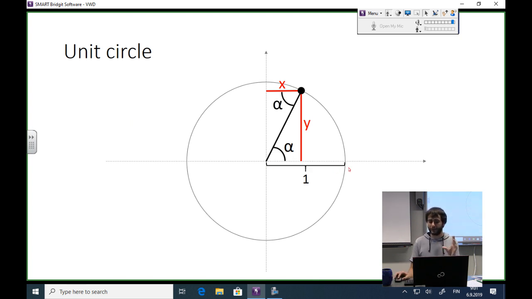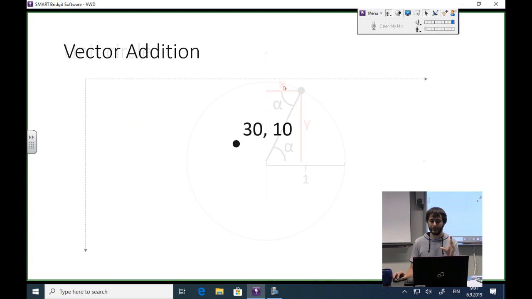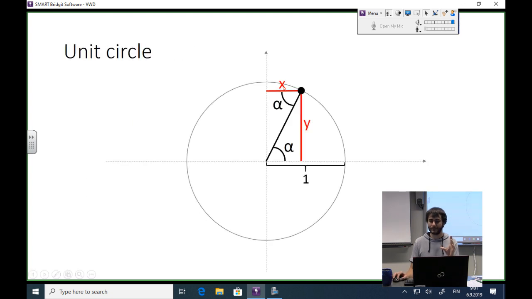Two triangles there, you should see them. Here, the value for x is going to be what in this triangle here? The radius is 1. Cosine of alpha, yeah. And the value of y? Sine of alpha. So this should be familiar to you.